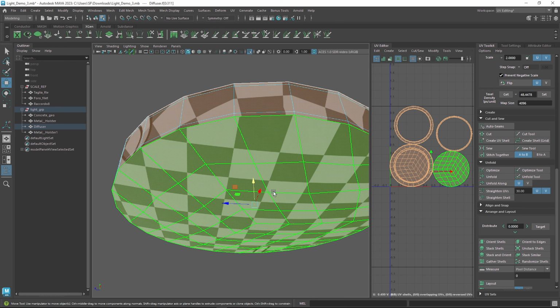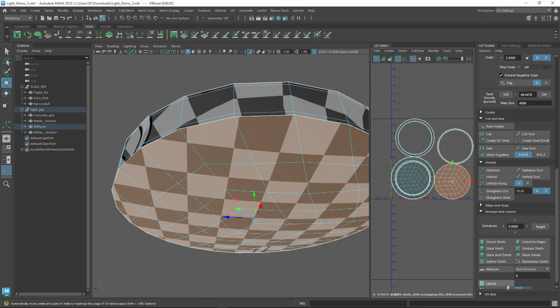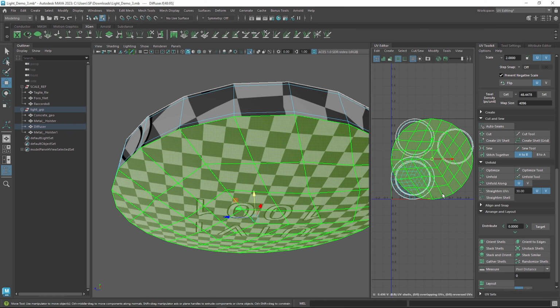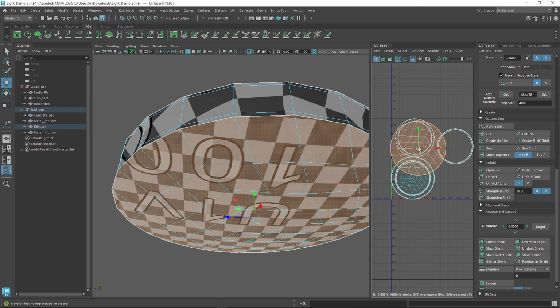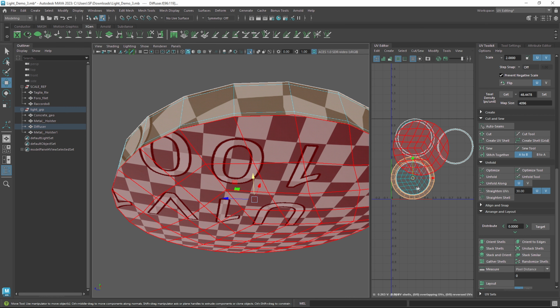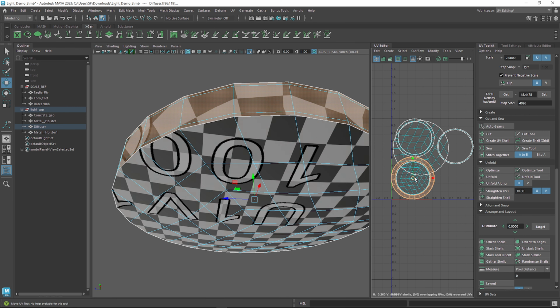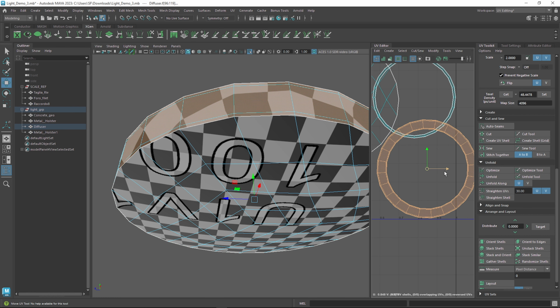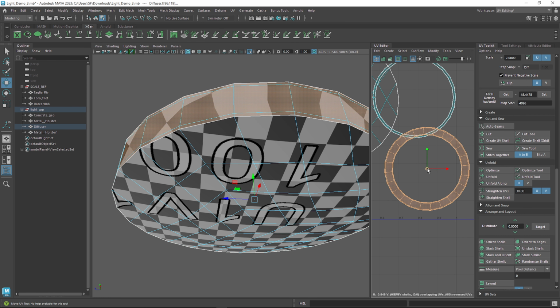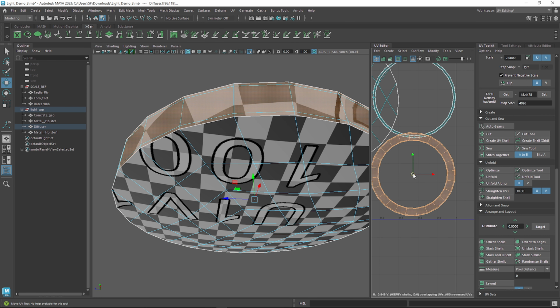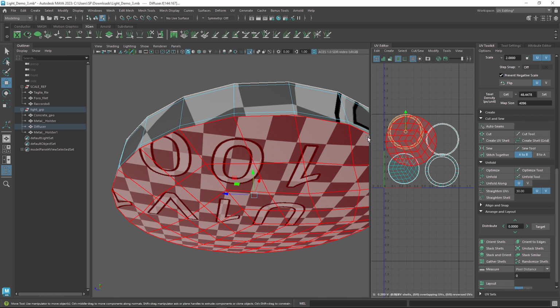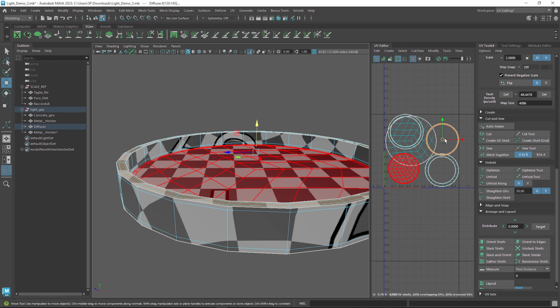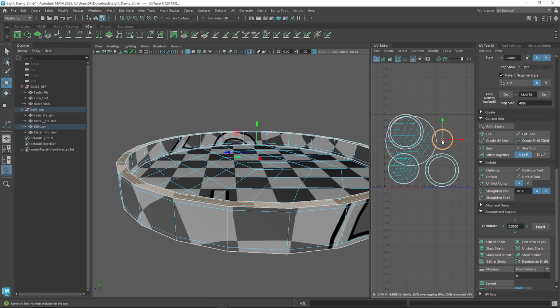And let's just make sure that this shell here has the most texture space. Followed by that one. And then these ones don't need to have so much because we won't be seeing them.